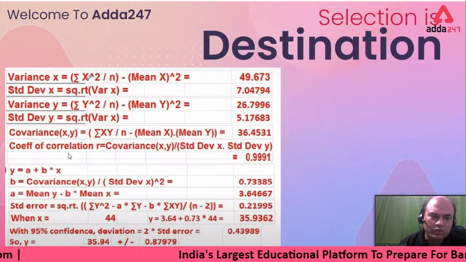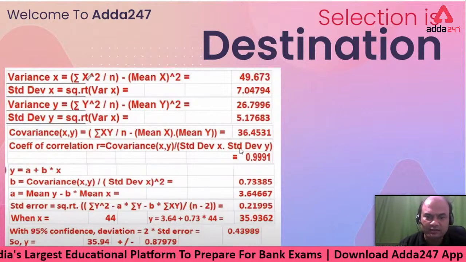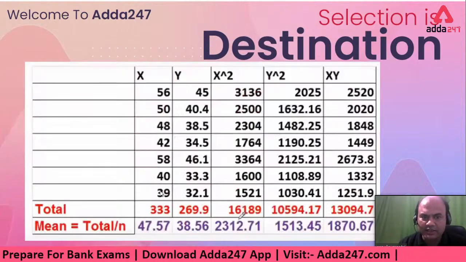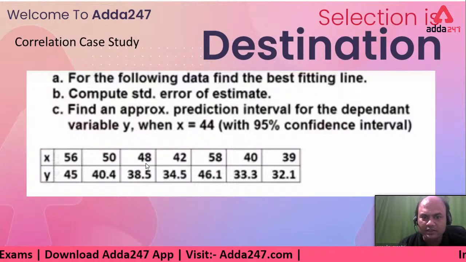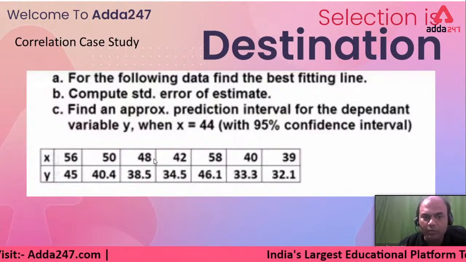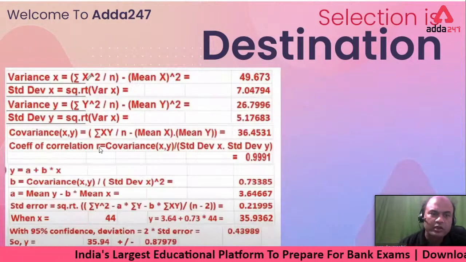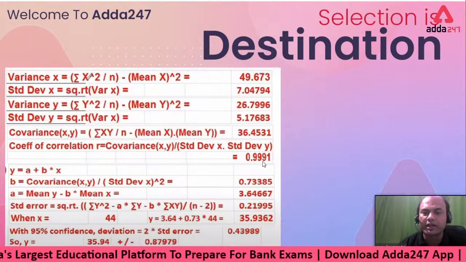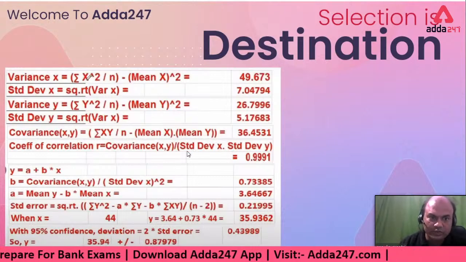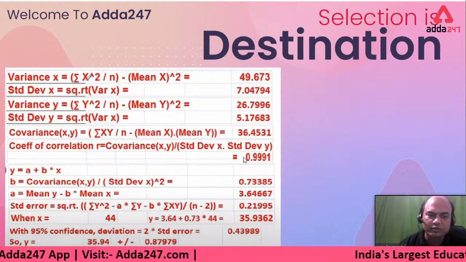Now, what is this correlation? The coefficient of correlation gives you the strength. Strength means takat, we call it, right? How much strength is there in these numbers with relation to one another? If I draw a line, how near to each other can they be? So that is the strength given. Here the coefficient of correlation is 0.9991, so it's roughly equal to 1. That's why these elements are linearly related, meaning they have a 1:1 ratio.